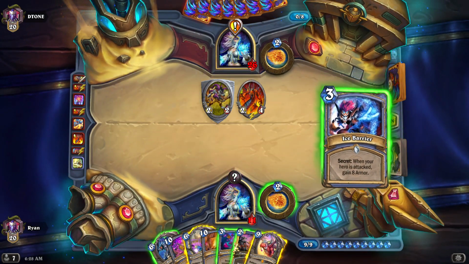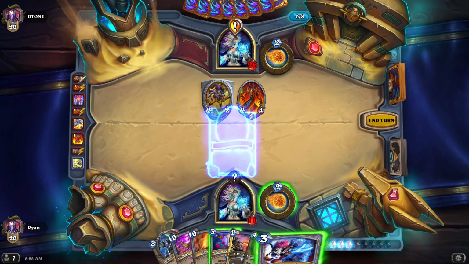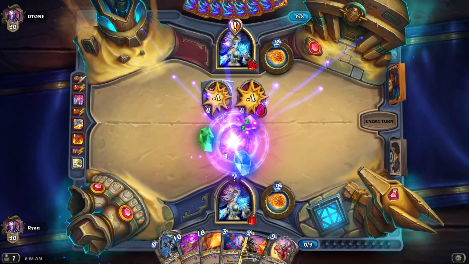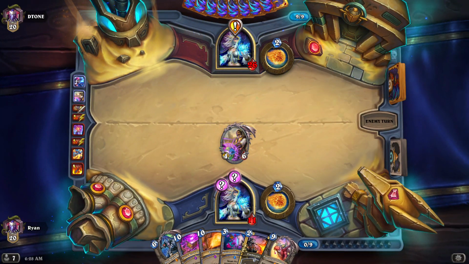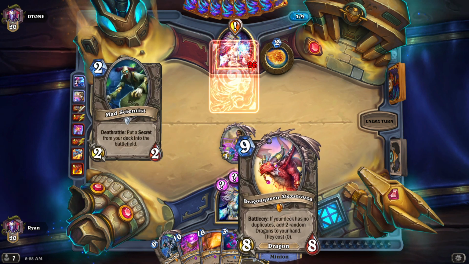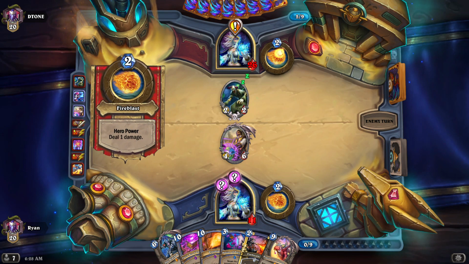Okay, let's see. No, I feel like, okay, let's do this. That will clear the board. I don't want to deal with any more of that nonsense, so my health is kind of protected. We'll play Alex Strasza next turn. Get something hopefully a little worthwhile here.